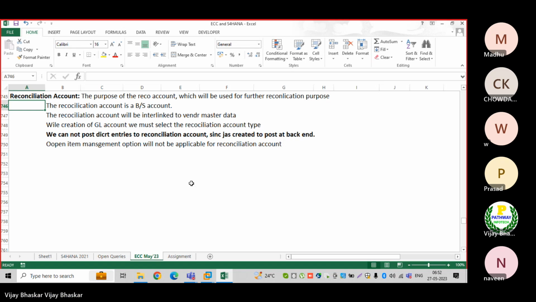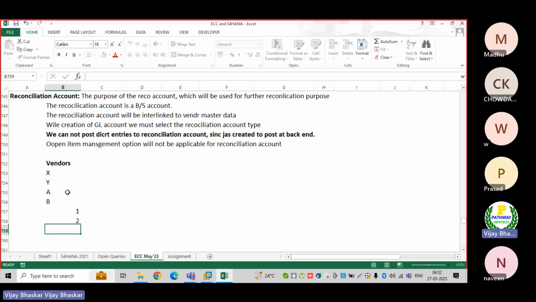Now, coming to the subledger concept we are discussing, I will give an example. In my organization, I have n number of vendors: X, Y, A, B, these are the vendor numbers, and 1, 2, 3.